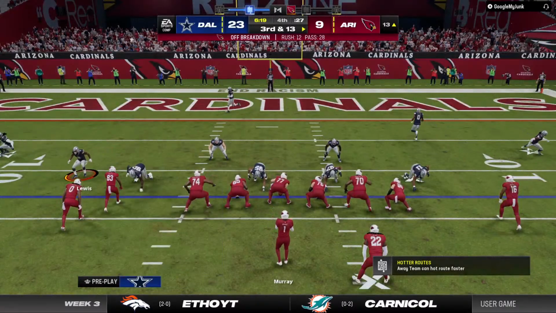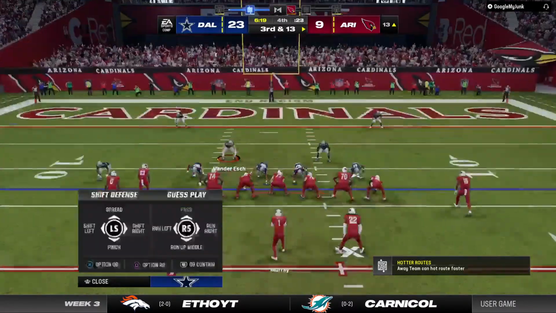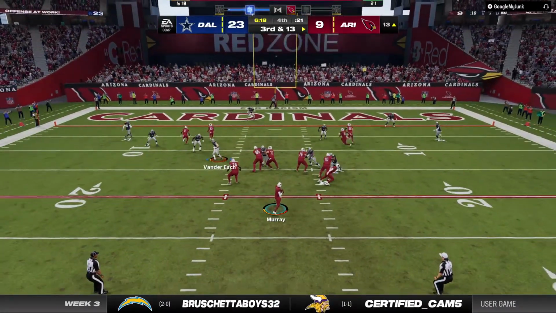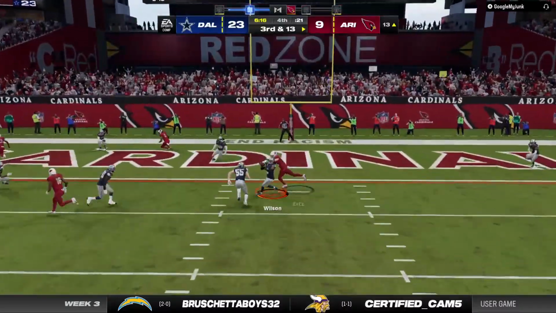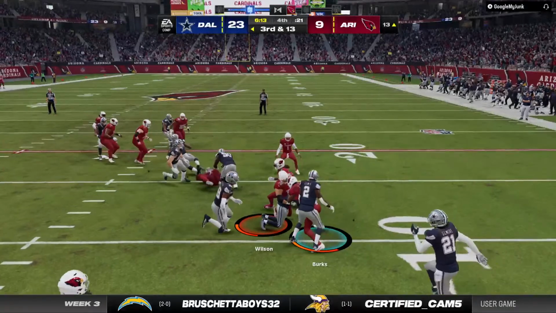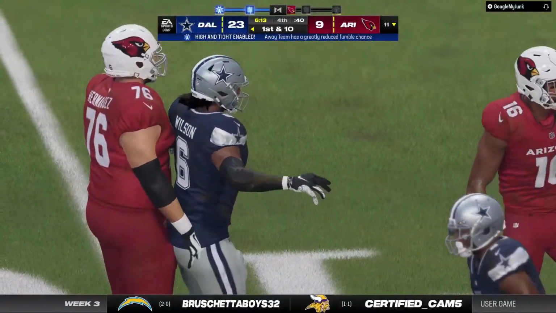This offense so far on 3rd down, lacking much success, just 2 for 7 to this point. This is going to be 3rd and 13. Here's Murray. Into double coverage, and it's intercepted. And the Cowboys are going to take over at their own 11-yard line.